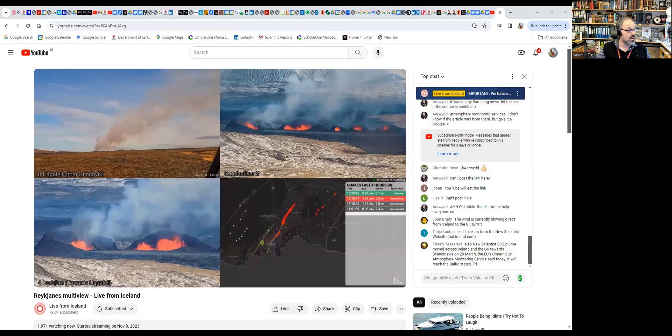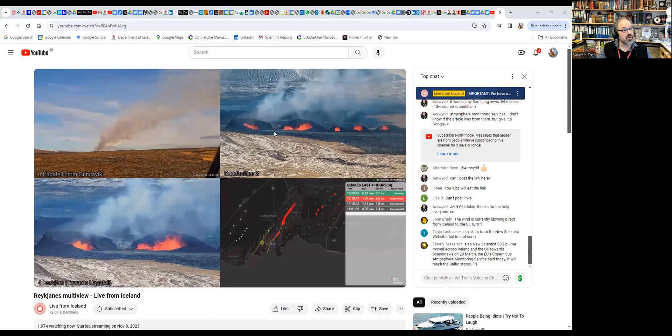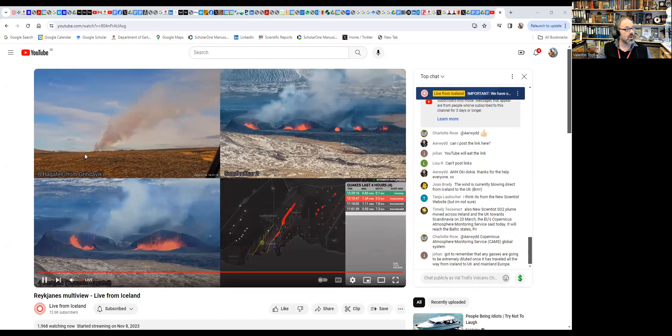Hopefully you can see that now. This is the multi-view that is offered from Iceland, and there we see that there's still a little row of craters that's actually developing and erupting. This is where lava is emitted. Two of them seem to become more dominant now, so these two seem to be the strongest. The intensity of the eruption and the volume of magma that's erupting is decreasing, but it is still going on.